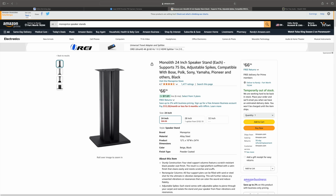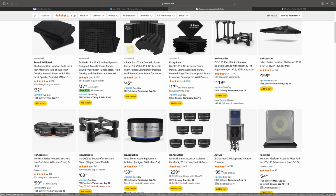Speaker isolation could be anything from good speaker stands that are weighted down or inert, or it could be some of those things like isoacoustics, or some type of pad in between the speaker and whatever surface it's sitting on. I never thought this would make a difference, and it actually does.